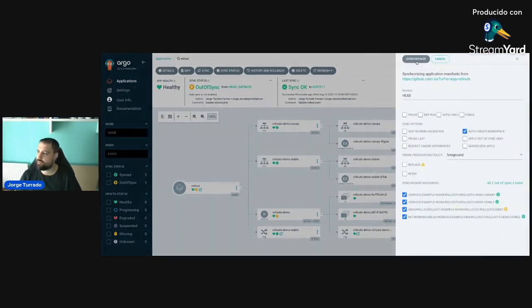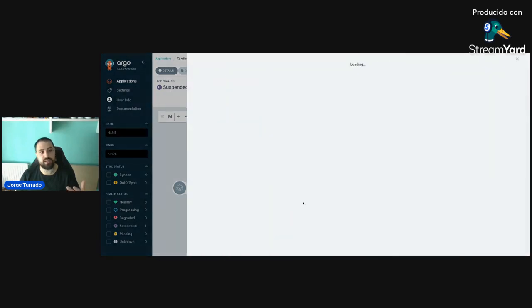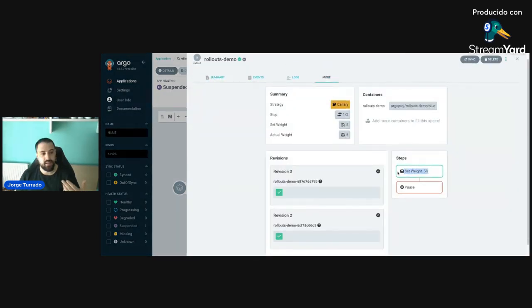When I sync the process, when I apply the change into the cluster, the manifest has already changed. So the deployment process has finished, but now the rollout process will start. And in this case, if I check how it's going, the new version, the canary version, is deployed. It has one pod, but not all the traffic will be routed to the new pod, because it can be broken.